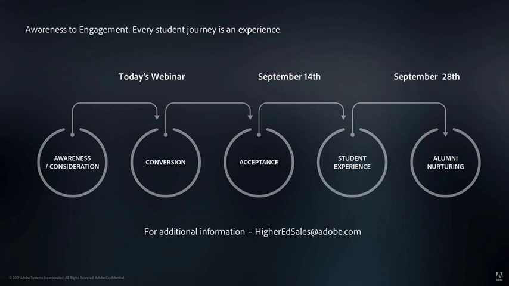Today's webinar is about awareness and consideration conversion. We have other webinars coming up September 14th and 28th on how you can use marketing automation tools to also help with the student journey experience through the institution. So hopefully you can continue to create an environment that the students are excited about, using digital tools while they're actually going to your institution. Hopefully helping your graduation rates, and finally nurturing alumni so they don't feel like the only time you communicate with them is when you want money. They'd be much more willing to donate money, by the way, if they're constantly being nurtured about different events going on. And the way to do that, I feel today, is through digital marketing tools.